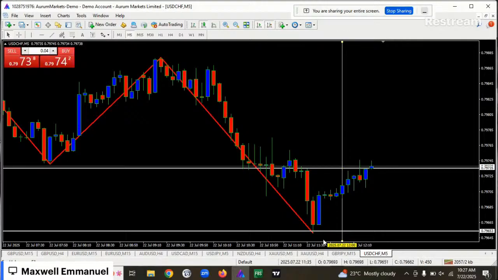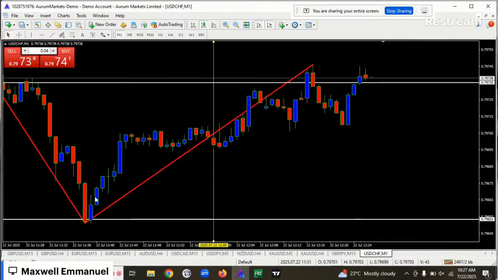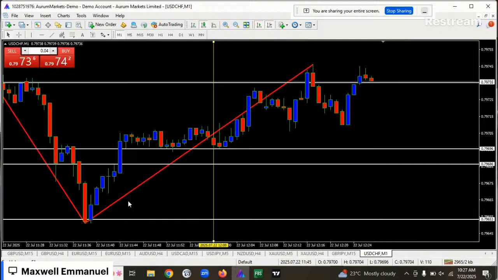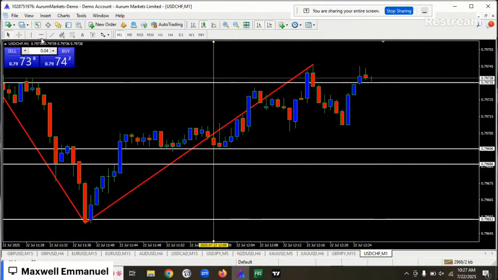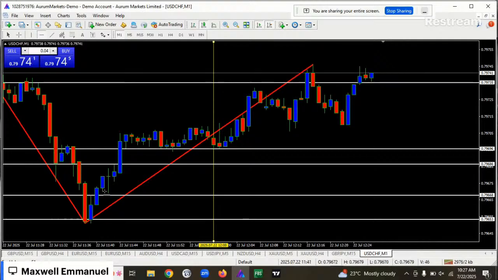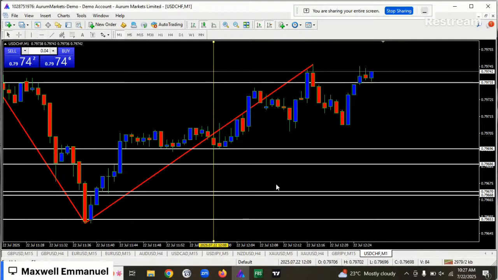So this is what we have on 5 minutes. Now there's a fair value gap that was created here. Let's go down to 1 minute. A fair value gap was created at this point. So you could wait for price to pull back. This would be a very good area to consider taking a buy on USD. Wait for this retracement to fill this fair value gap, or I think we still have a fair value gap at this point. That's my take on USD: wait for price to pull back to this zone before you buy.